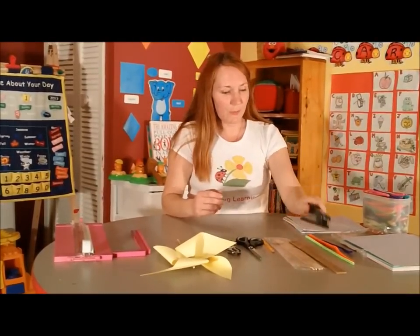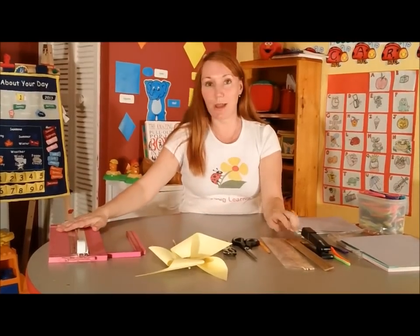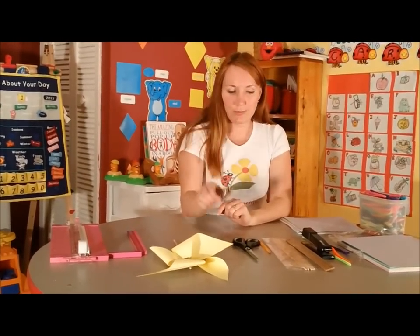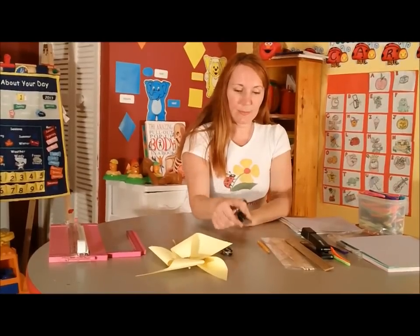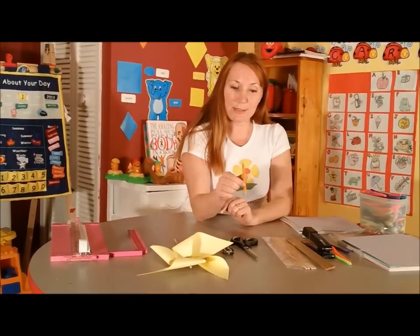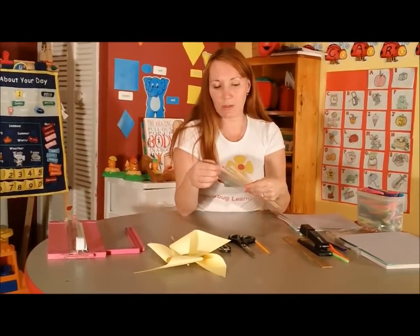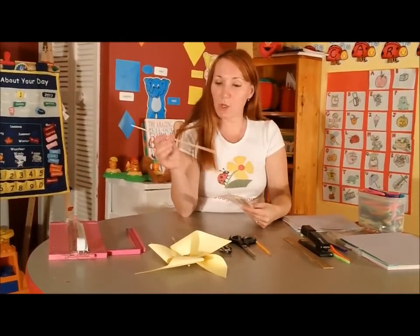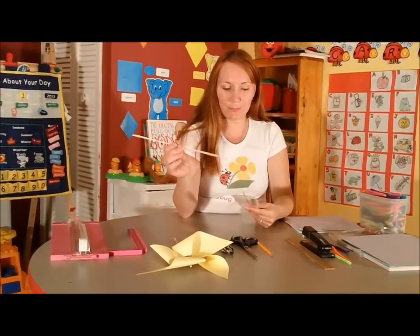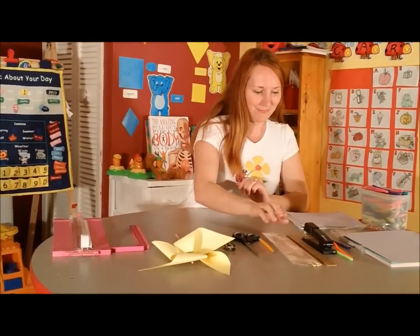a stapler, a ruler if you do not have a paper cutter, a single hole punch, a pair of scissors, a pencil, and some dowels. These can just be purchased at the dollar store. You can get a pack of 20 for a dollar. So you can make several pinwheels for your garden if you like.